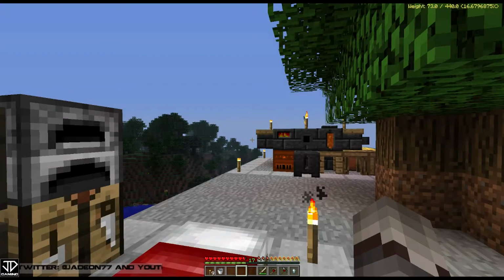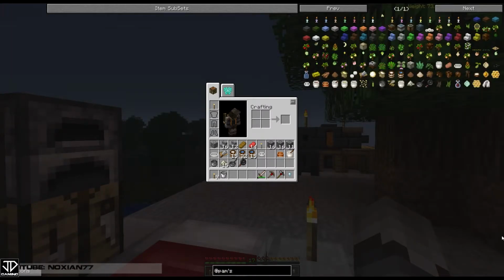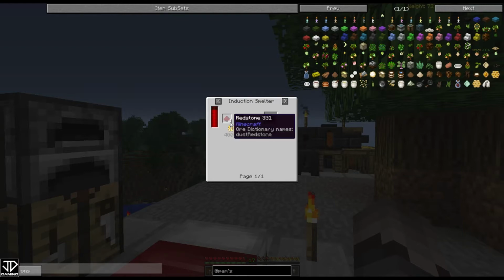There's a couple of other things I want to talk about inside of Pam's Harvest Craft. We're going to be looking at these things later. We're just not using them yet. One of those things is the presser. Now, a presser takes 2 pistons and 6 iron ingots. And we want to make one as soon as we can. It's a really cool device. It's basically a machine. And the only problem right now is that we don't have any redstone to make the red alloy ingots. But that's okay. We'll get to that soon.